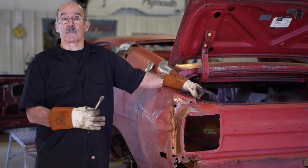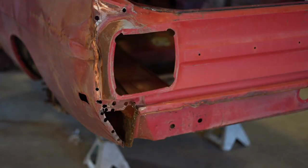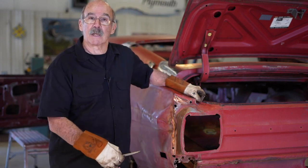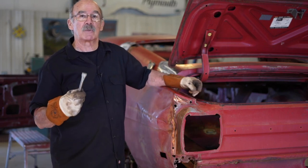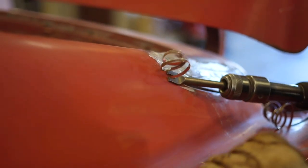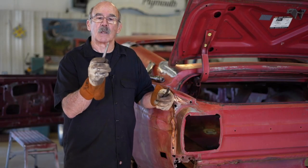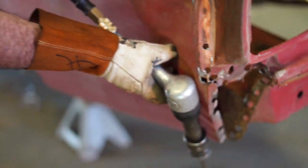I like to chisel panels off the car and I'm going to show you why. If you're drilling your panels off, you wind up with holes where you don't want them — these were drilled off. I'm trying to save the trunk drop-off down there, so I'm going to have to weld all that shut. I like to remove them with chisels. I have two basic chisels: one that rips — I'll make a long cut on the panel to get most of it out of the way — and then this one with a single point that makes it easier to knock the spot weld out of the way.